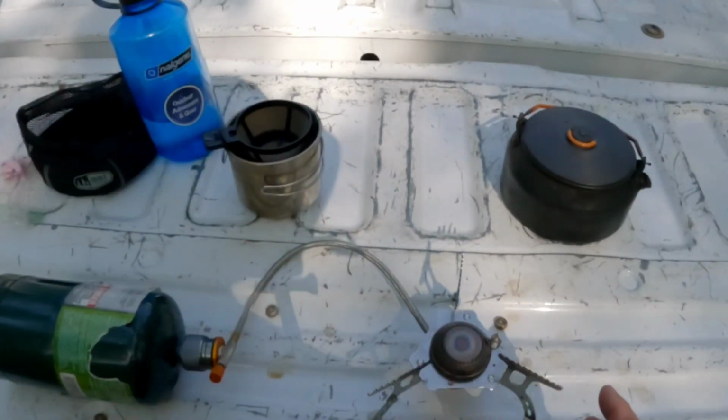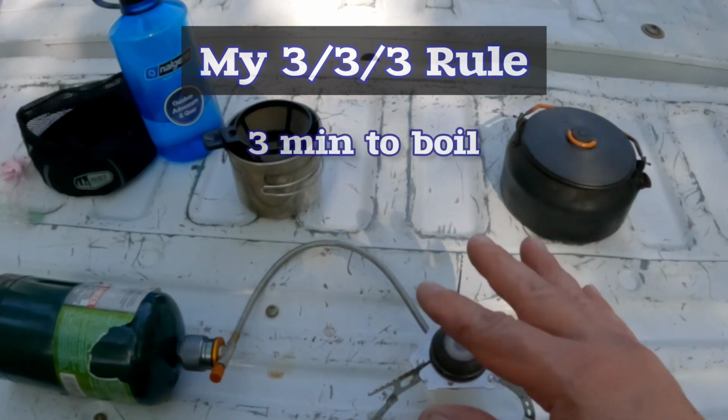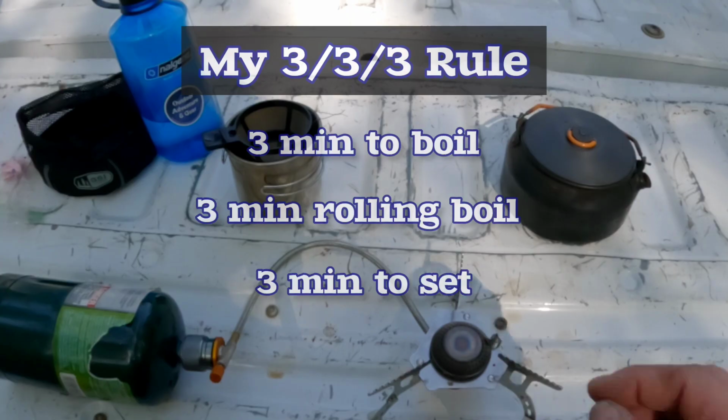And making my coffee is pretty simple. It's a 3-3-3 rule. It takes 3 minutes usually for the coffee to come to a boil. Then I let it boil to a rolling boil for 3 minutes. And then I will pour some cold water in that and let that set for 3 minutes.